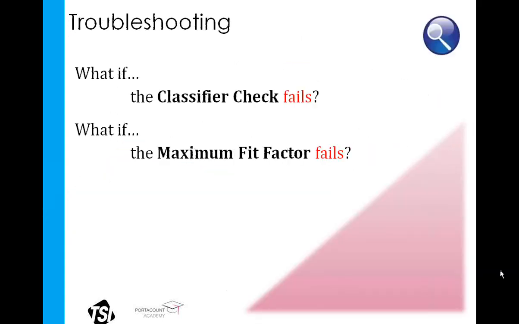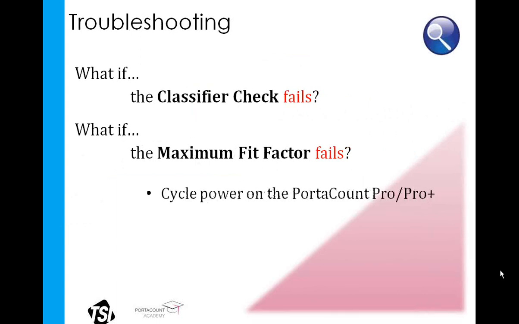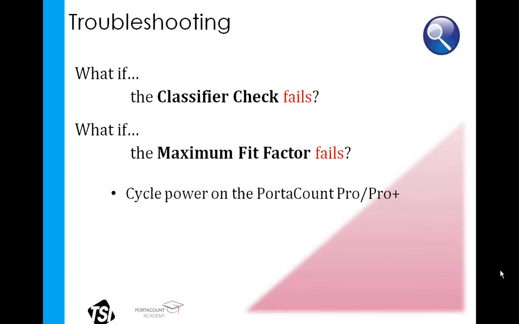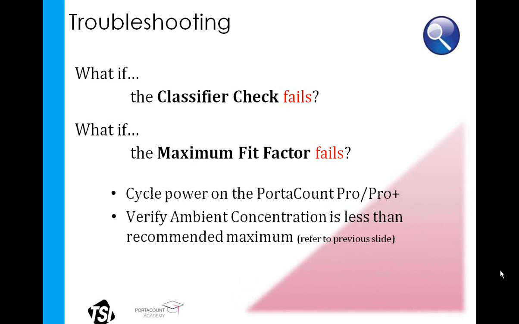Now, if you have failed the classifier check or the maximum fit factor check, our troubleshooting options are fairly limited. My first instinct would be to cycle power on the PortaCount unit and try the daily checks again. I would also verify that the ambient concentration is less than the recommended maximum. Again, we just discussed that on the previous slide.